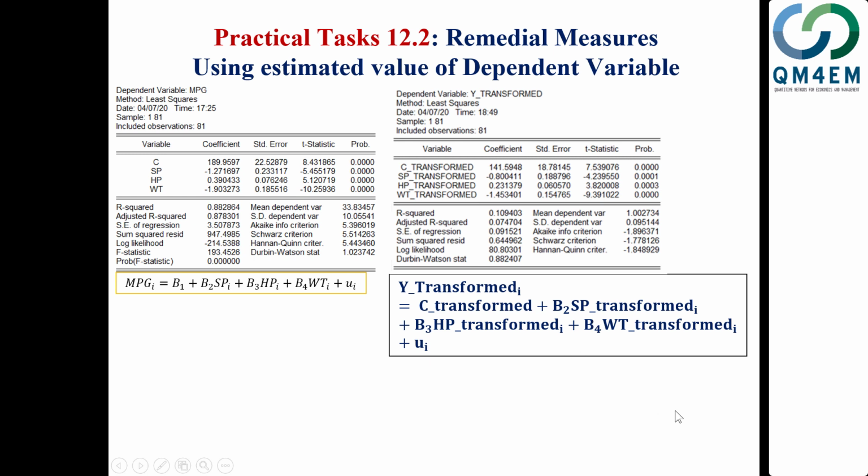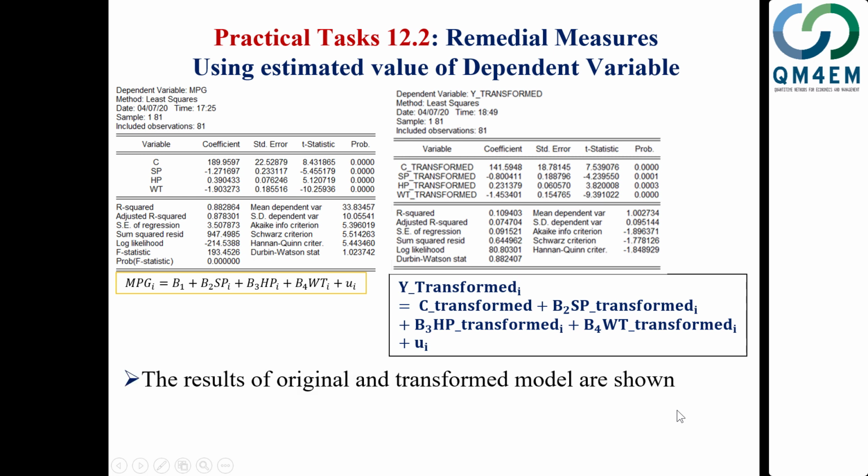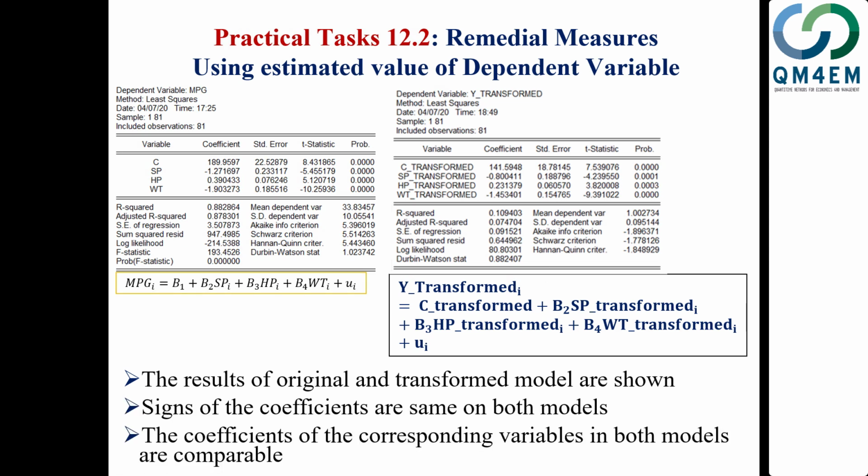Now, as far as this result is concerned, we are okay till this level. We can see that the result of the original and transformed model are comparable in a sense that the coefficient values are just different, but not that highly different. If you see the signs and the magnitude, they are comparable. It's not exactly the same, but it's comparable. So we say that the results are comparable, but more importantly, we were not interested in this result alone.